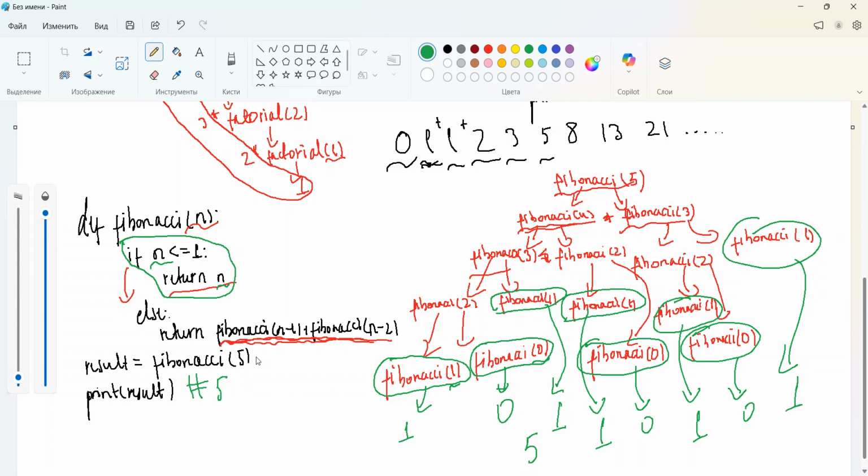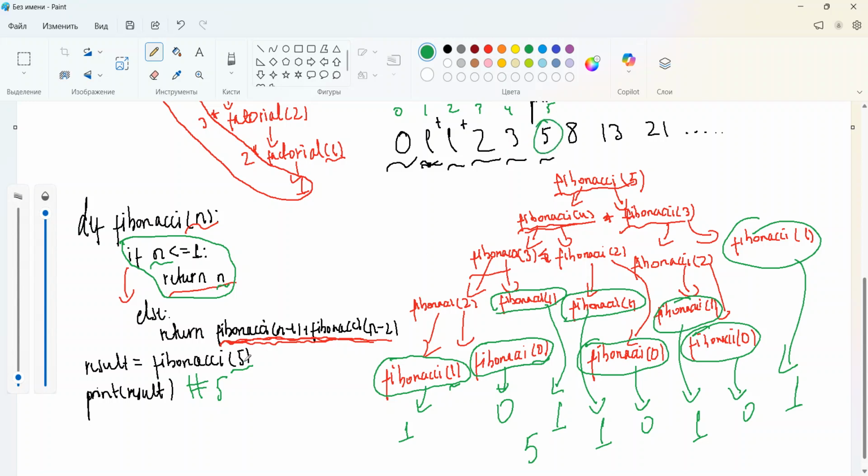So what does that mean? When I pass 5 into the parameter for the function, it means that I take index 5. So index 0, 1, 2, 3, 4, 5. And I wanna know what the number is under the index 5. So result is gonna be 5, this number.